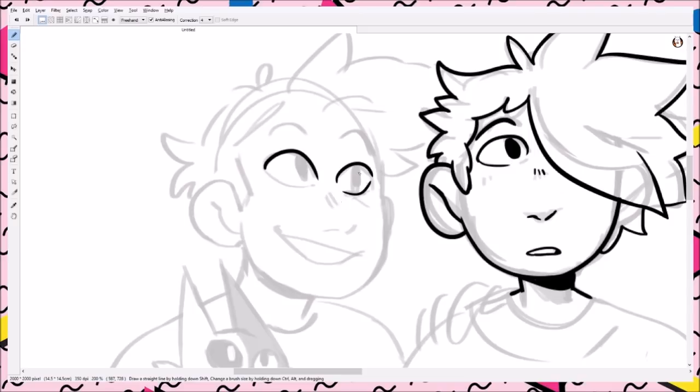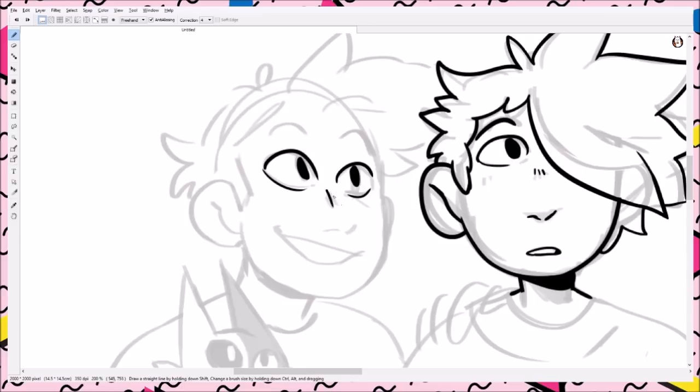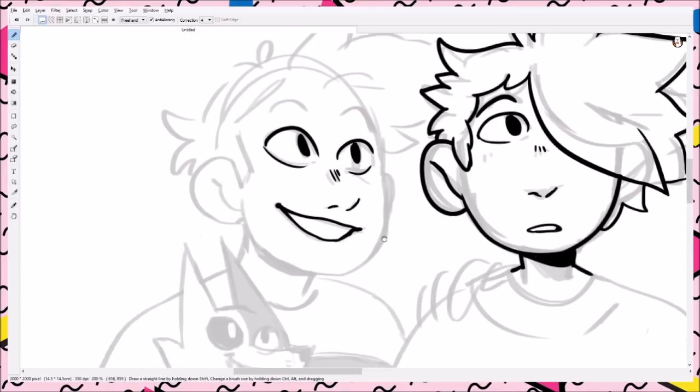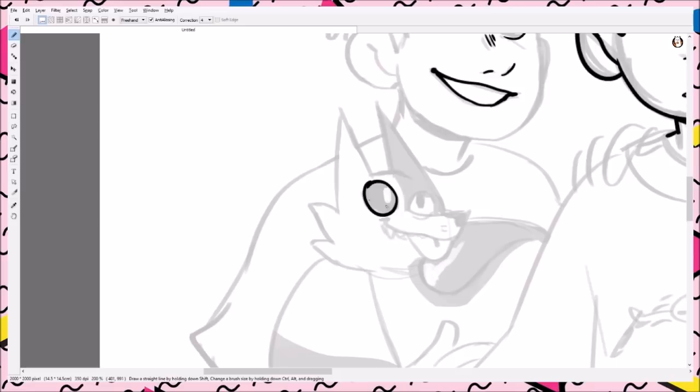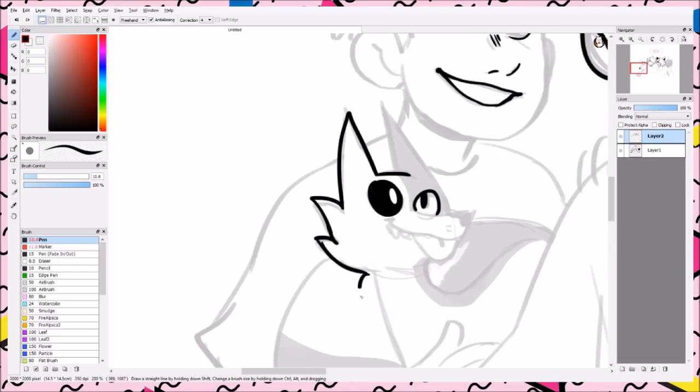Mouthless Mouse asks, how do you find the time to draw with school and such? I would also love to know the answer to this question. Honestly, I have no idea. I'm not that good at scheduling my own life. I think, for the most part, I can kind of handle stress. When it comes down to working and doing that stuff, I can suck it up. But that often means breaking down every now and then, sobbing myself to sleep for the next 2 weeks straight. So I'm just mostly winging it. I don't know. It's a living, I guess.